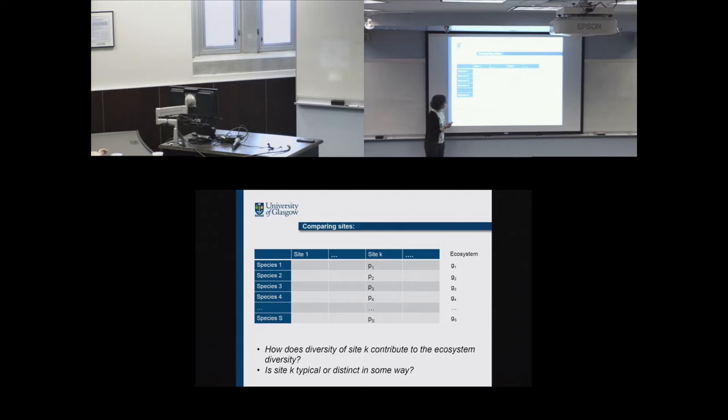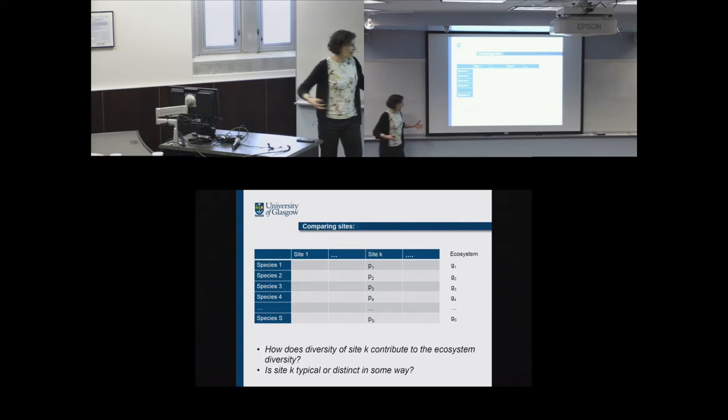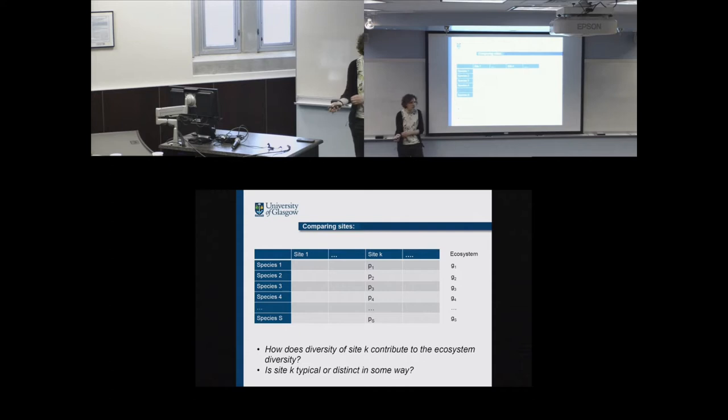So I'm going to introduce another probability distribution, the G here, which is telling me the relative abundance of each of my species across the whole garden. So how abundant is species one across the whole garden? And then the P is just referring to a particular site that I've been studying. So the questions I want to ask are, what is that site contributing to the whole diversity? And also, is that site special in any way? Is it quite typical? Can I pick out any of those features from using these measures?